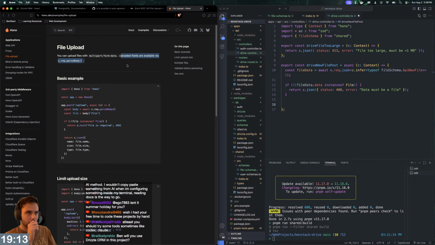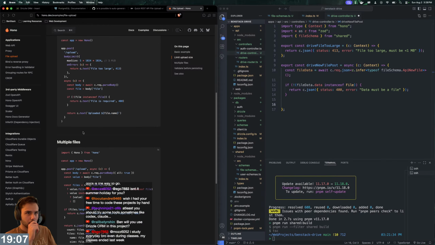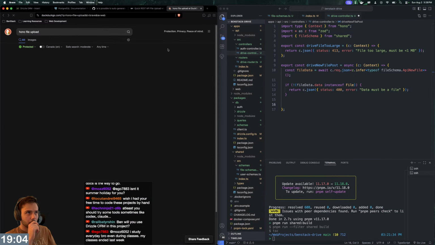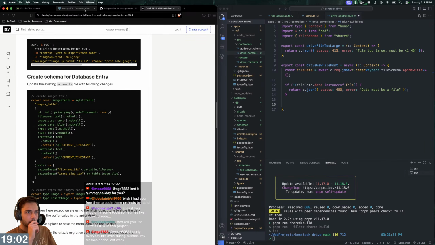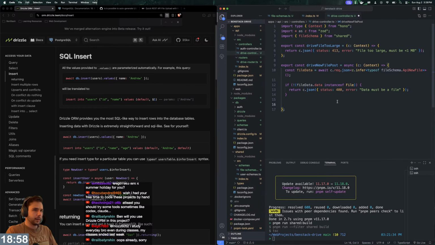Uploading files are available by a parse body. Okay, so this isn't exactly what I need anyway. So I think that's actually fine. So then I can just do like a... Yeah, I'm using Drizzle. Yeah.